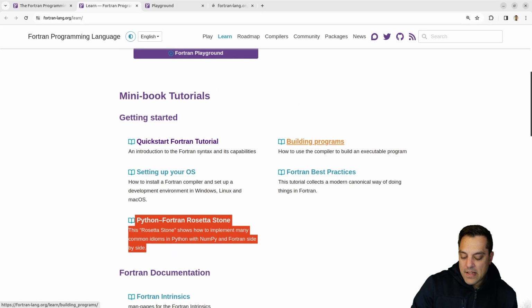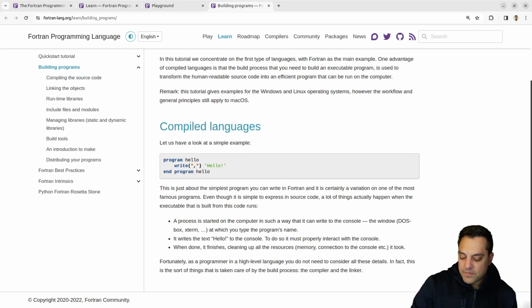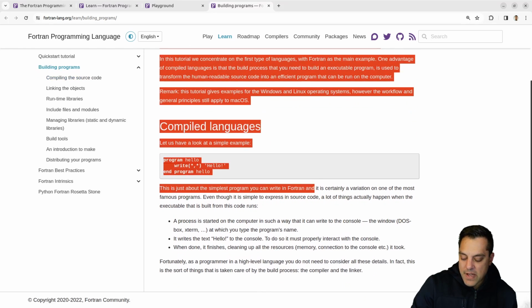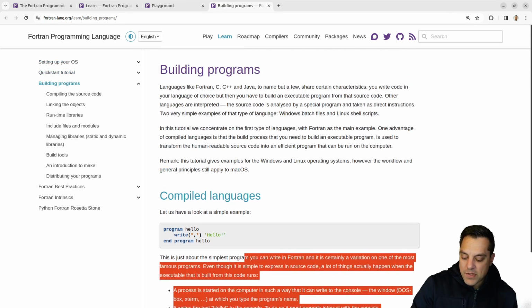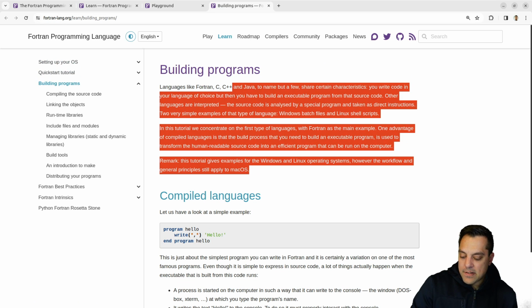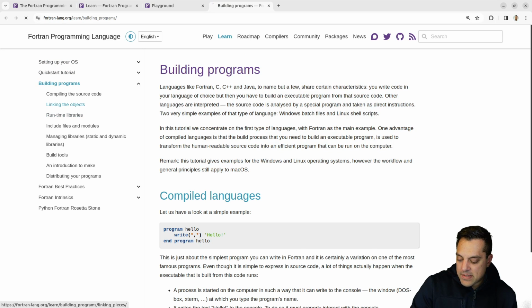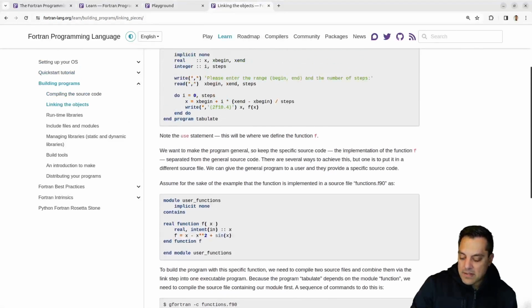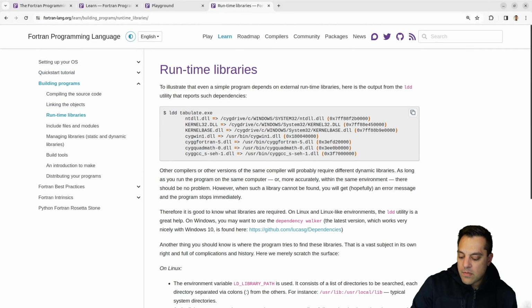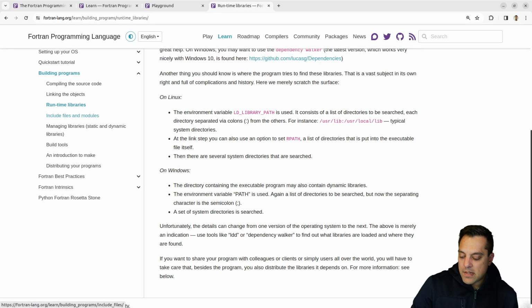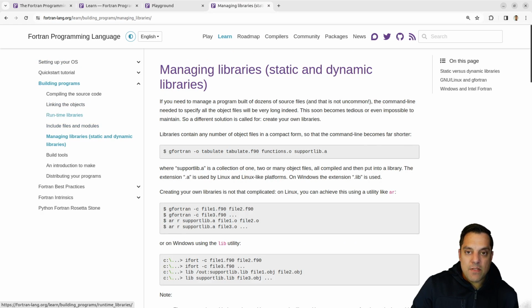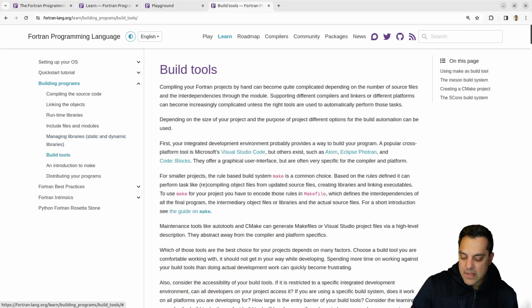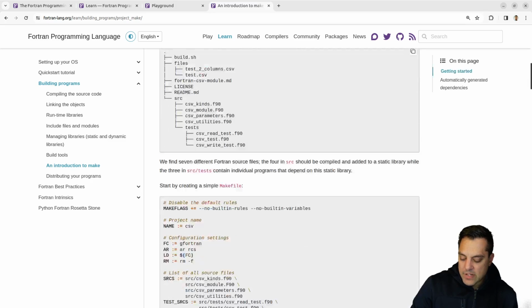And this is something I love here, building programs. We might keep that up here. But it's actually teaching or talking about what it means to compile software. This is huge here, actually, the documentation. Good job, fortranlang.org, for having this to talk about. Oh, they're even talking about linking. I love it. My most popular video on YouTube at this time is talking about compilation because I don't think it gets taught enough. I teach it, but it remains a mystery, and it's becoming even more and more a mystery these days to folks. So again, that's why I'm an advocate here for teaching these things.